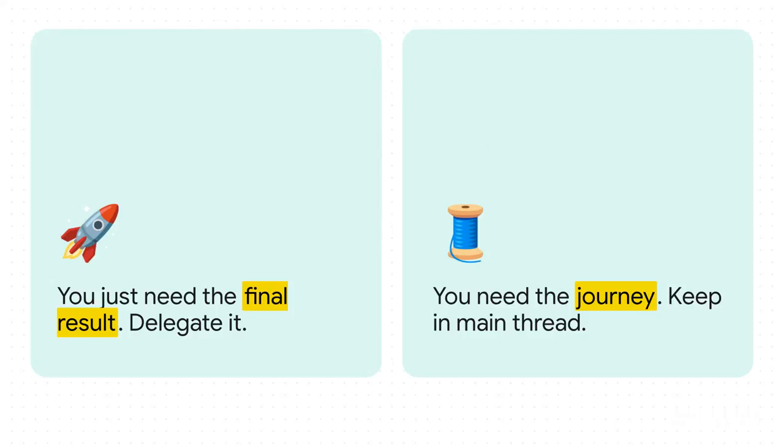If you just need the final result, like the exact file path of the JWT validation logic or a summary of a code review, you delegate it. You don't need the journey. Makes sense for code reviews especially. If I just spend an hour writing a feature in the main thread, asking that same main thread to review it gives terrible feedback. It's biased by our conversation history. Passing it to an isolated reviewer subagent means it looks at the Git diff with completely fresh eyes.